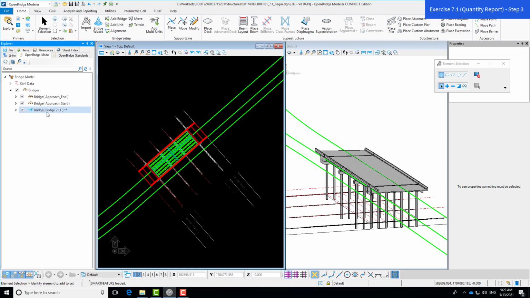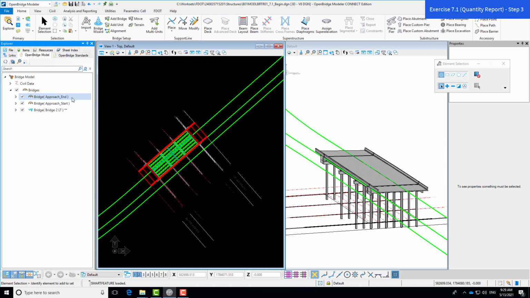And for the quantity report, the reason that we're doing this is because the only options are to generate the reports for either the active bridge or all of the bridges in the model. You can't isolate one of the bridges unless it's active.